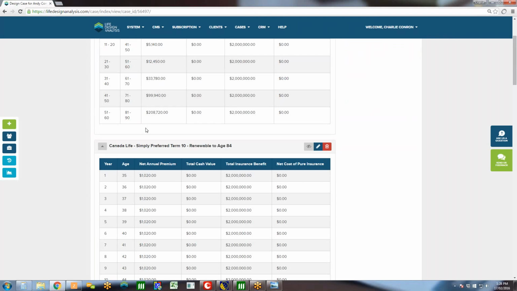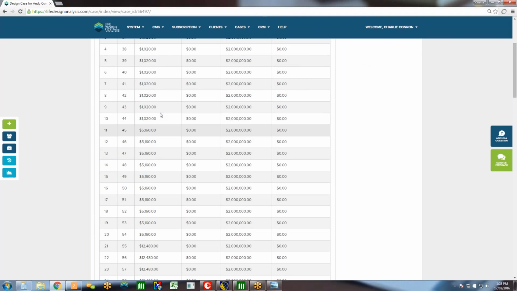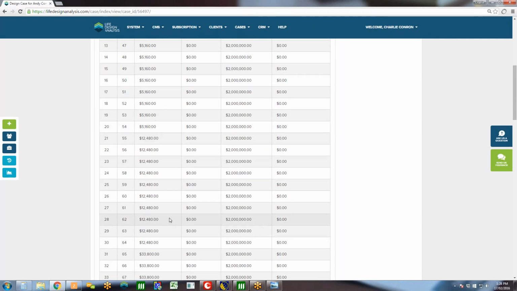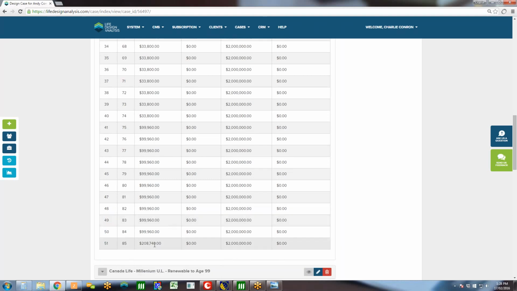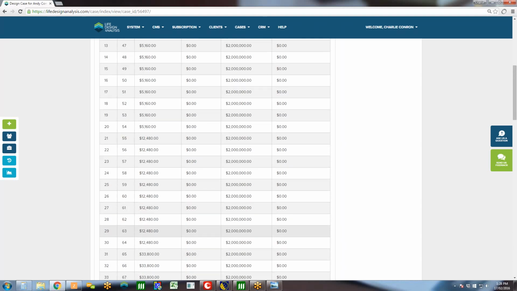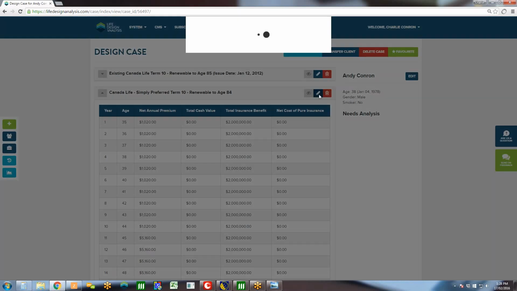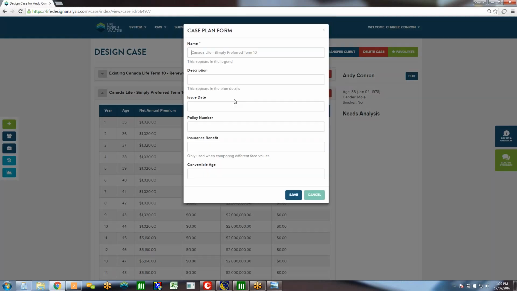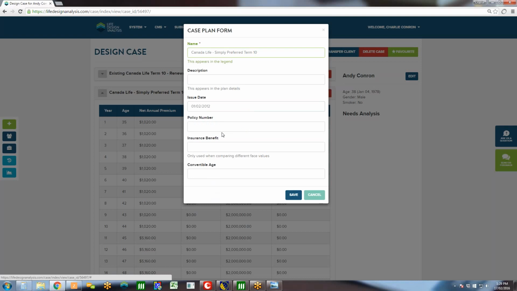So if you don't have the renewals, that's a fantastic way to guess them. These are very close, within $20, $30. They're conceptually going to give this client the idea of what happens to that term policy over time. It's almost identical. So now that I've added it, I also want to do the same thing I did here and tell our system that this actually has an issue date. So I'm going to edit the plan and take off a couple years, because we're saying this has an issue date of 2012. I'll just say February 1st.